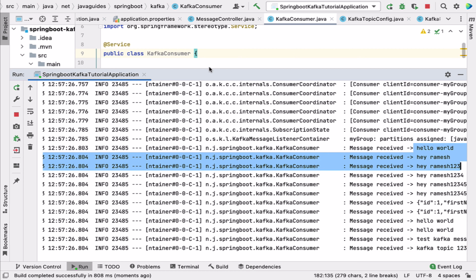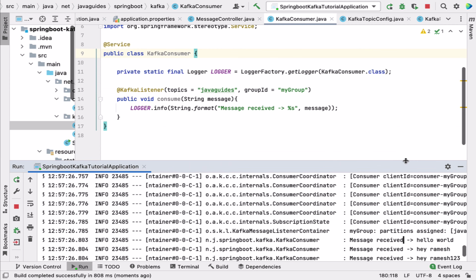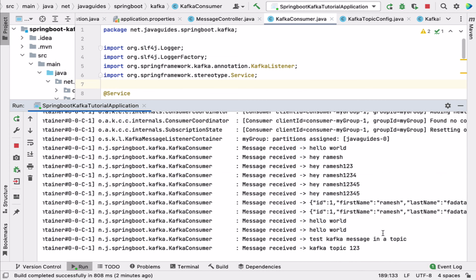Now we have written a Kafka consumer, so we can see that all these messages are consumed by this Kafka consumer, and the same messages were printed in the console by using this log statement, message received followed by the message. Now let's use a REST API to send a message to the topic using the Kafka producer, and we'll see how this Kafka consumer will consume that message.